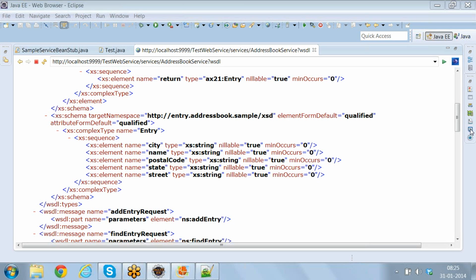So this is how it works. Now in Java, you know how to represent this entry element. It's a class, right?